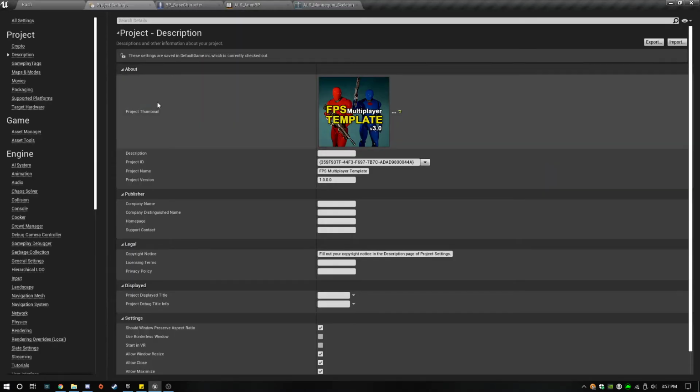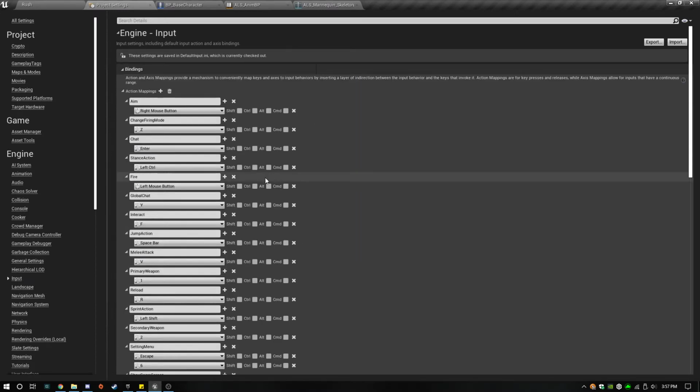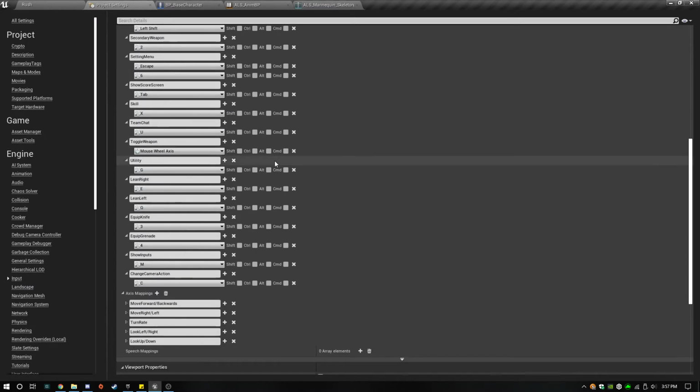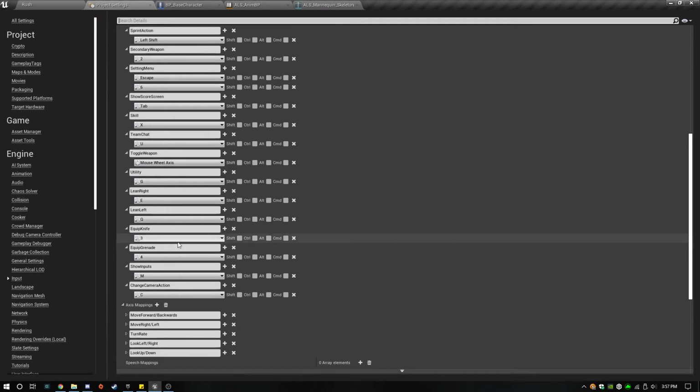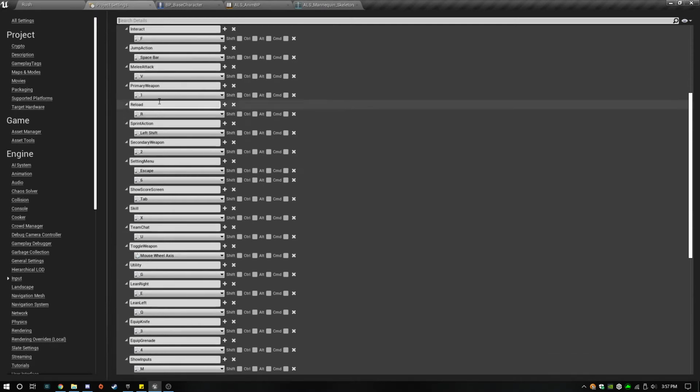So I have a really cool equipment animation too for switching to the pistol. Equip knife, equip grenade. Primary weapon and secondary weapon.